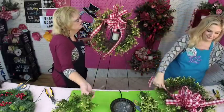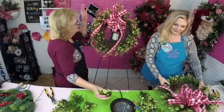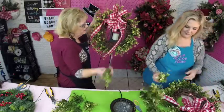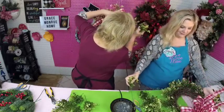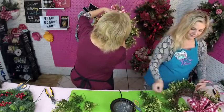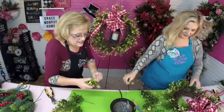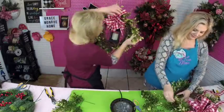Okay, now since we've already done that, I'm going to do the exact same thing on the inside of my ring. So I'm just going to start up here next to my bow, and we're just going to do the same thing.